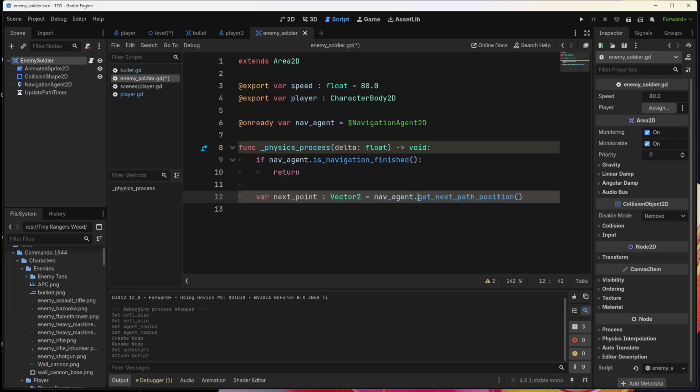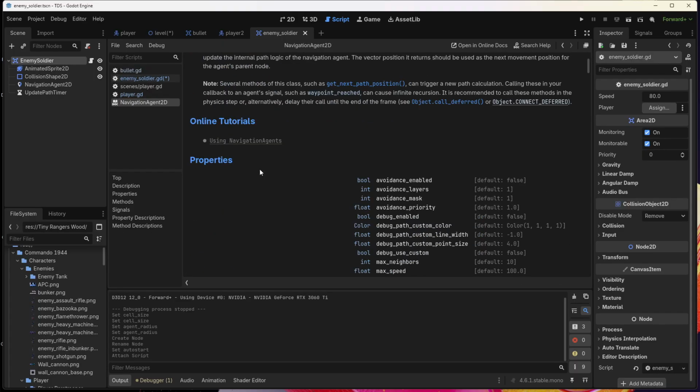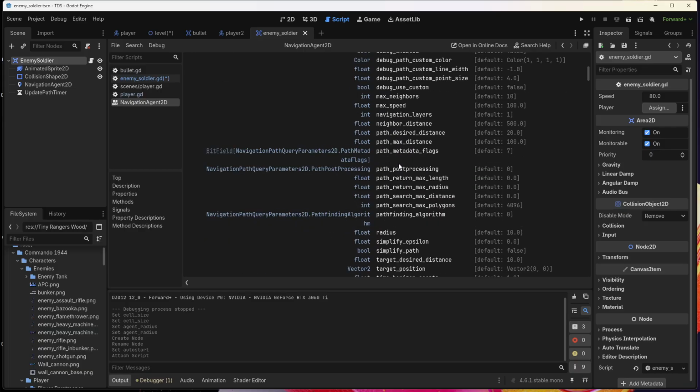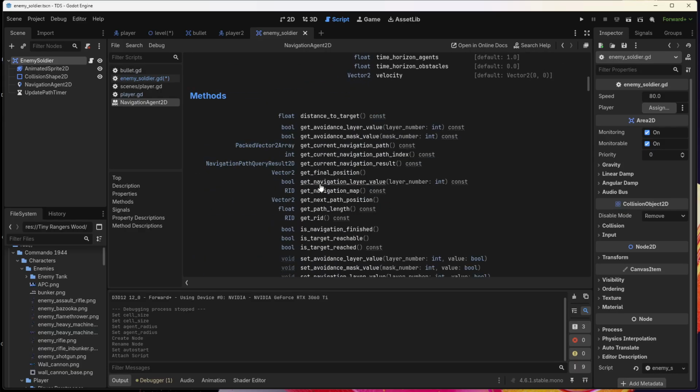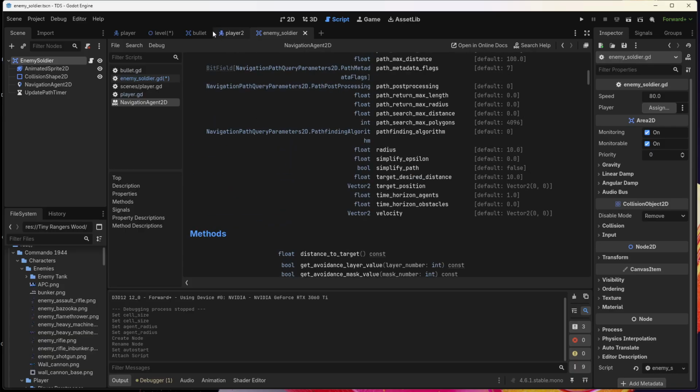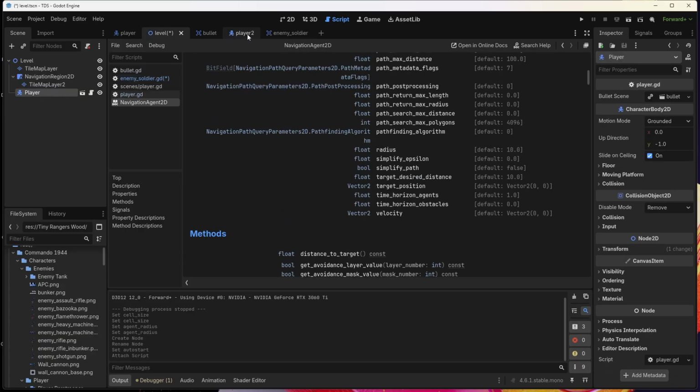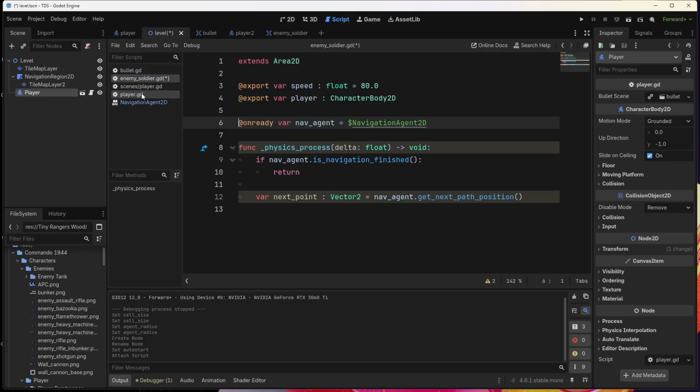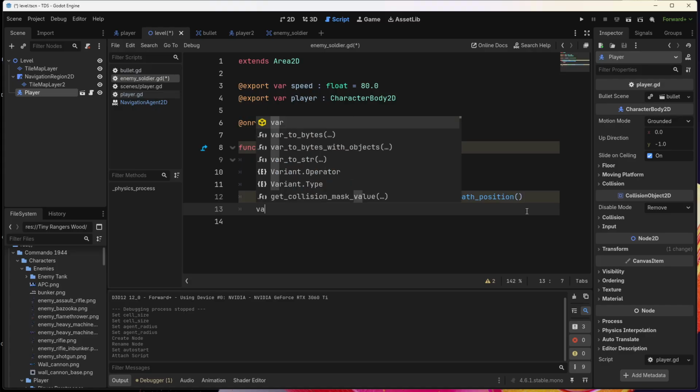Notice that, see how this is blue and this is blue here? These are all built-in things in Godot. How do I know what they are? If I hold control and then click on this, it'll bring this up and I can see all the different tools that it has. Okay, so it does take a little bit of time. Usually you would find this out through going through tutorials and just learning over time. It's not something that you would be expected just to know.